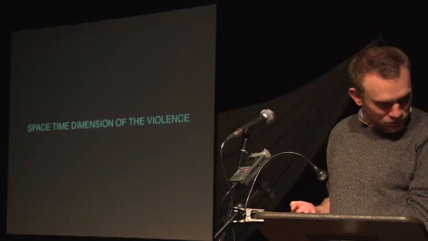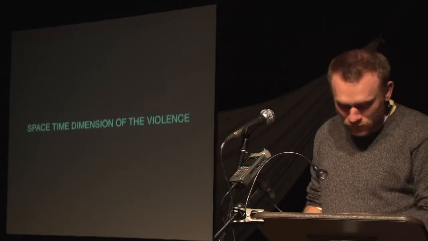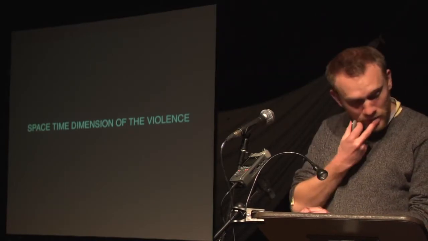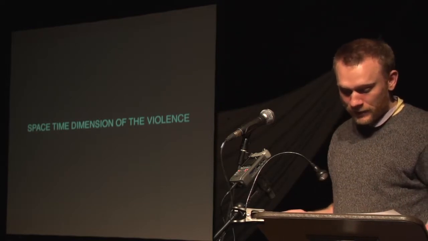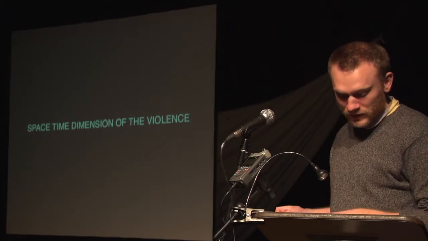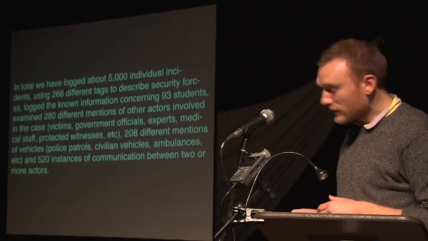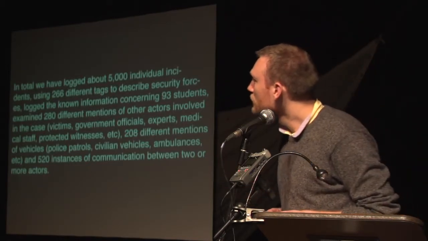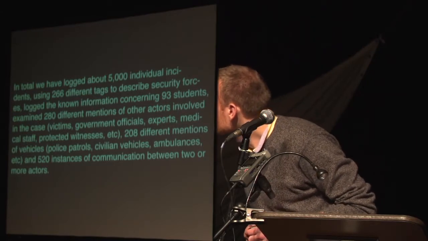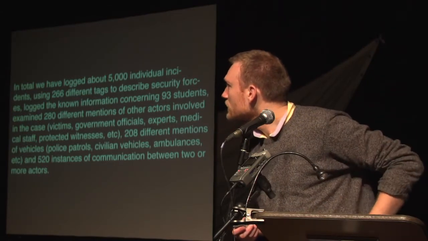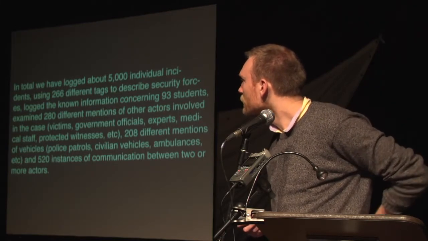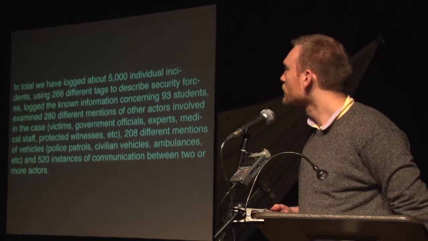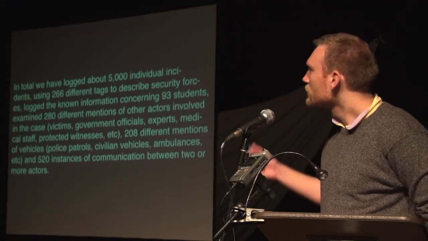So I need to speed through. What emerged from this project? One was the space-time dimension of the violence, the sheer scale of the event. Here you can see there were 5,000 individual incidents, 266 tags, 93 students, 280 different mentions of other actors. I mean, there's a lot of people.